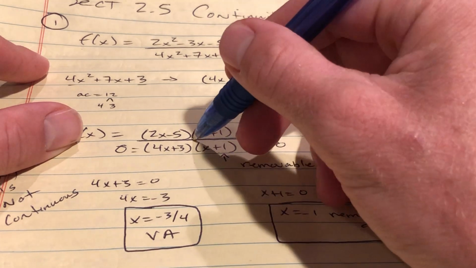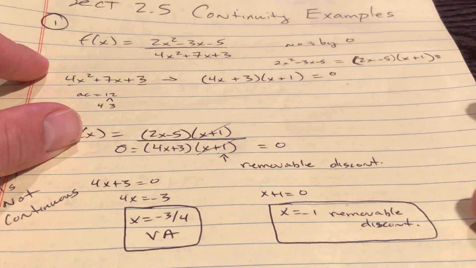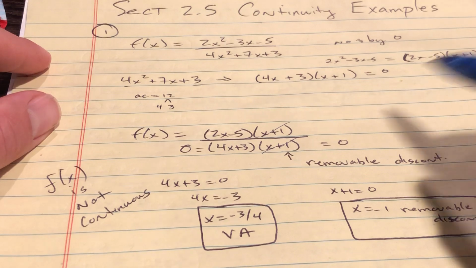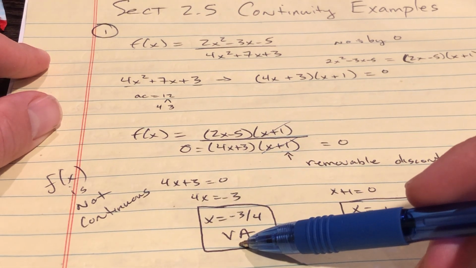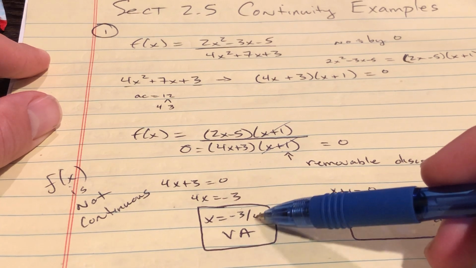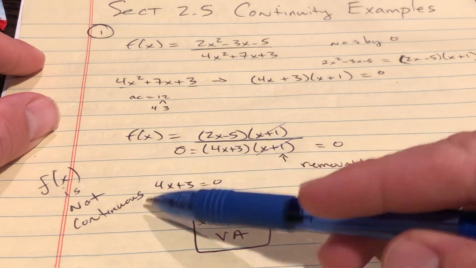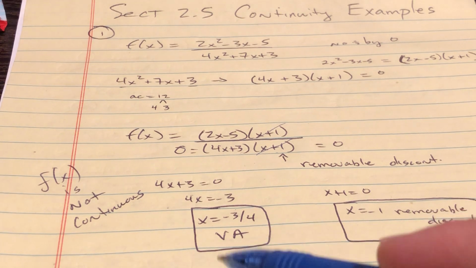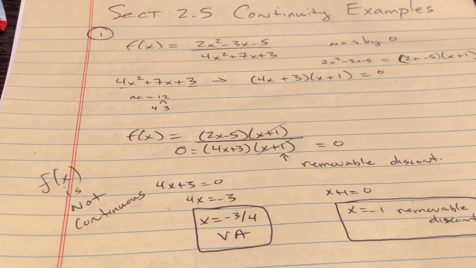Again, you can cross those off. You set it equal to 0. We would have called that a hole in college algebra. We're going to call that a removable discontinuity. We covered it up. We removed it. Set x plus 3 equal to 0. That did not get removed. So -3 is a vertical asymptote. So if I have a removable discontinuity, if I have a vertical asymptote, f of x is not continuous. And I have these 2 points that interrupt my graph. That is the name of the game.